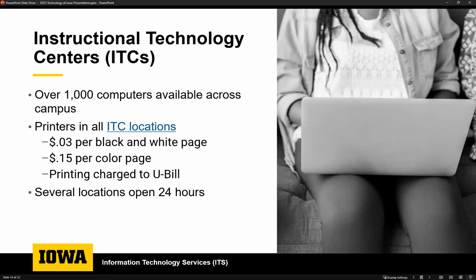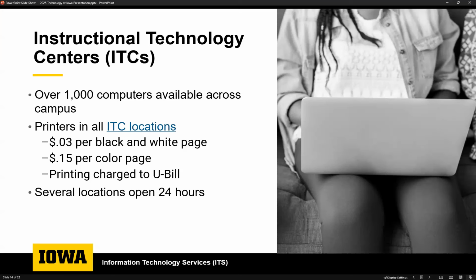Most students really don't print a lot anymore, so we do not recommend them bringing their own printer to campus. The printers aren't that expensive, but the toner and the paper and the upkeep is what gets expensive with owning your own printer. So we want to make sure that they understand they can print in these computer labs all over campus if they prefer.